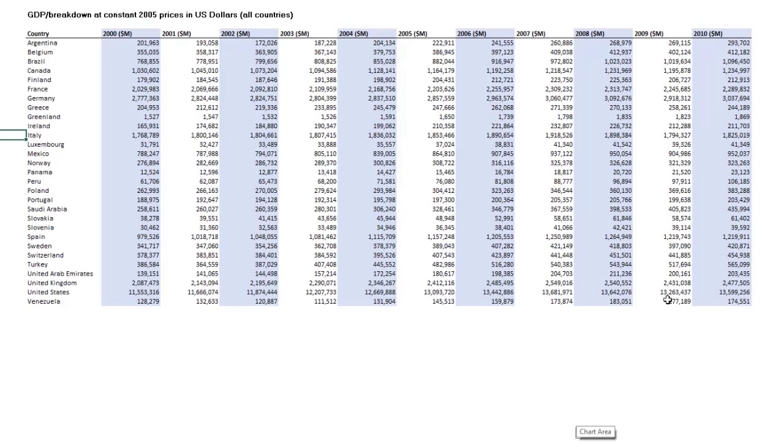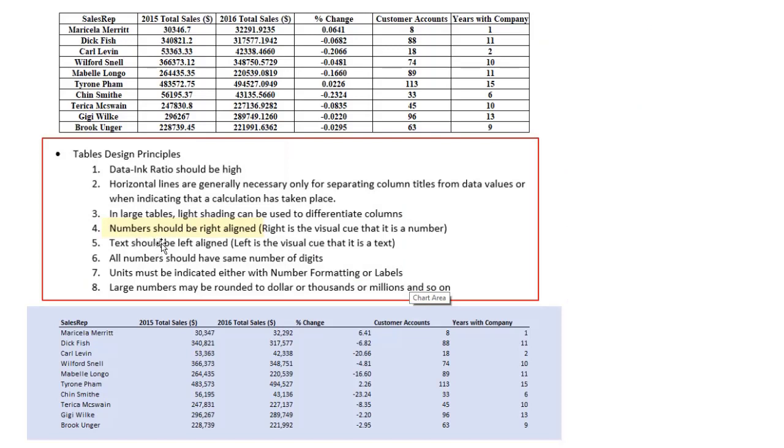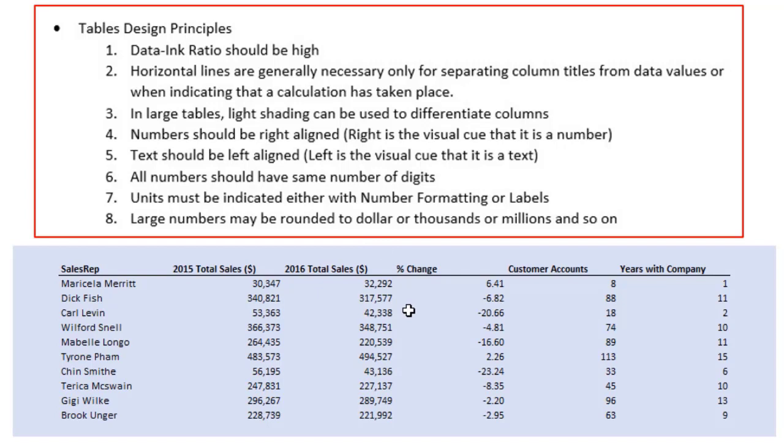For example, here's a finished solution for one of your homework problems. Numbers should be aligned right. Text left. All numbers should have the same number of digits. You could see up here we violated that rule. Something so amazingly common in the business world. It always amazes me. People love to center everything. We don't want to do that. Text to the left, numbers to the right. And we definitely don't want all the messy decimals. We want to keep it neat.